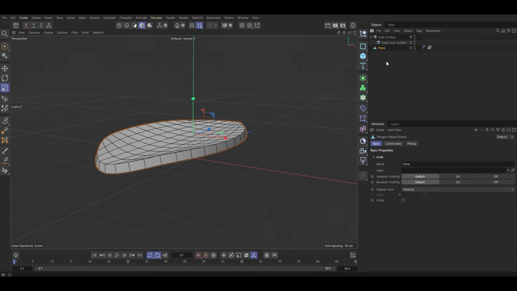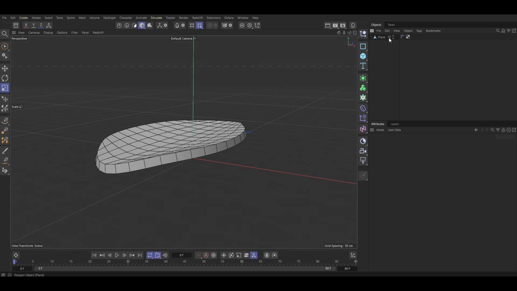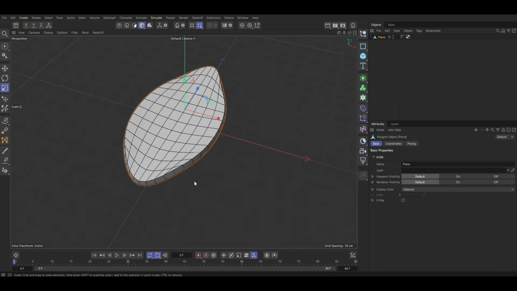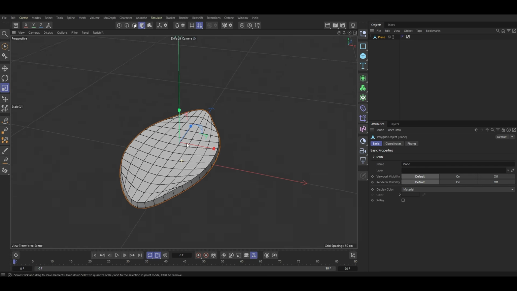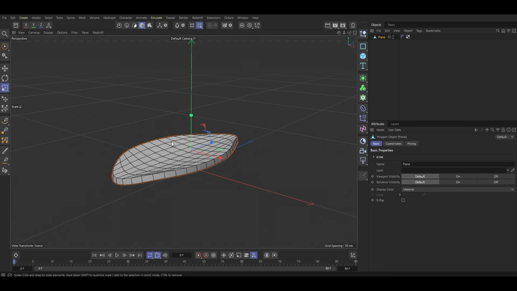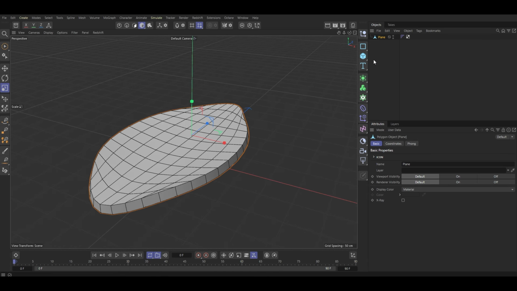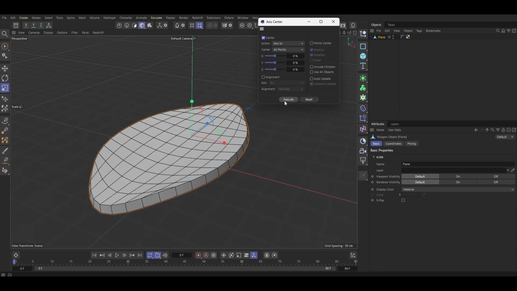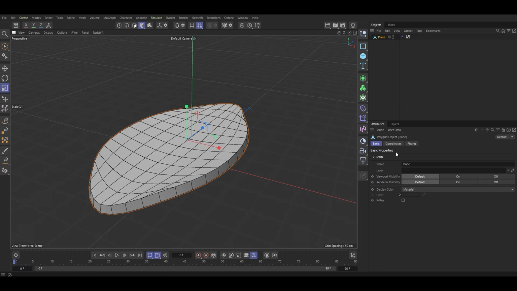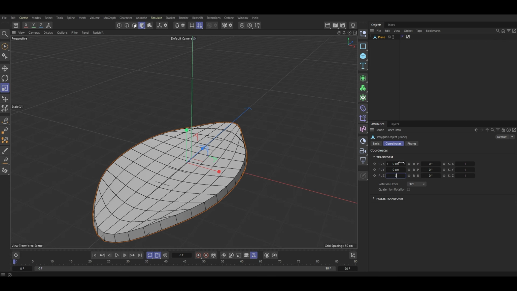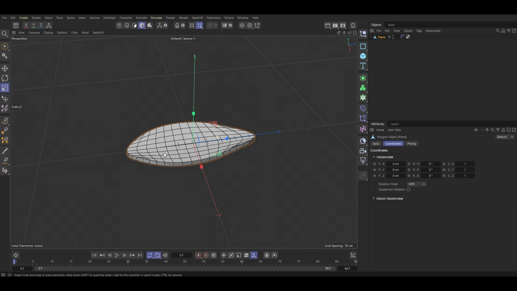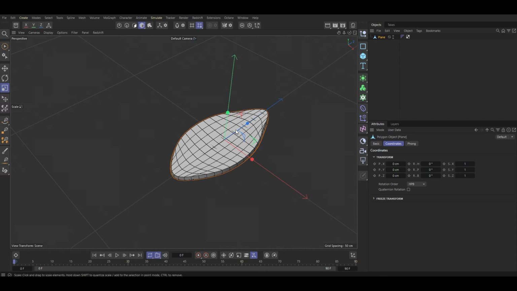Okay, so let's take our plane, and let's place it in the middle, on the center here.